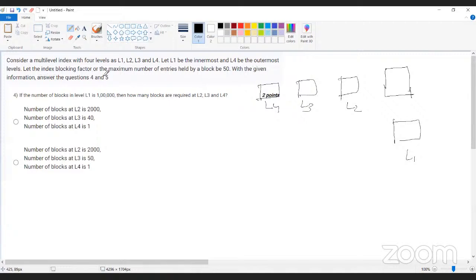Let the index blocking factor, or the maximum number of entries held by a block, be 50. If the number of blocks in level 1 is 1 lakh, then how many blocks are required for L2, L3 and L4?